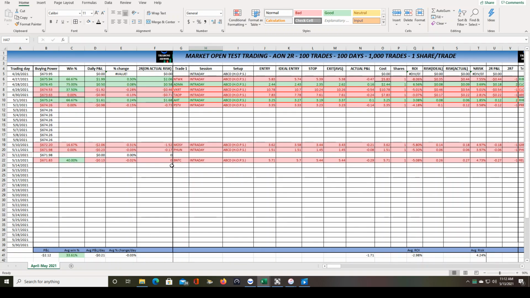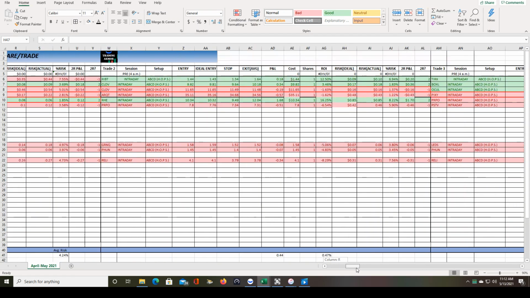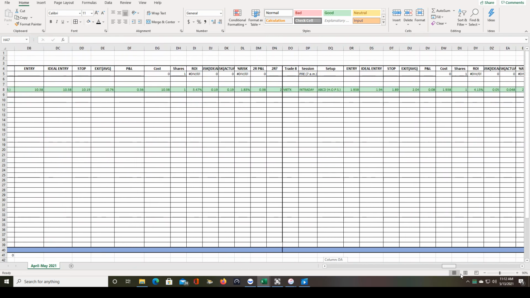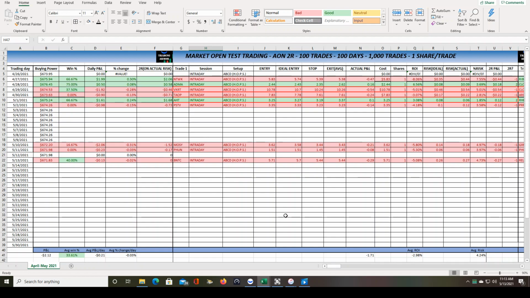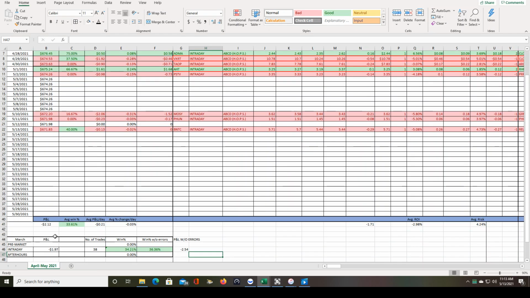So let me just point out something here because there's a lot of red on this chart. You know, it looks really bad. And again, remember I said the markets have been very choppy lately. I might have said that in another attempt at making this video, but the market's been very choppy lately. So this is a great time to test a new strategy, because if you can make it through markets like we're seeing right now and even just break even, when things are better, you're going to be doing really well. So right now we're basically at break even.